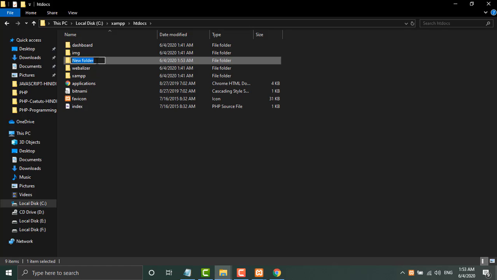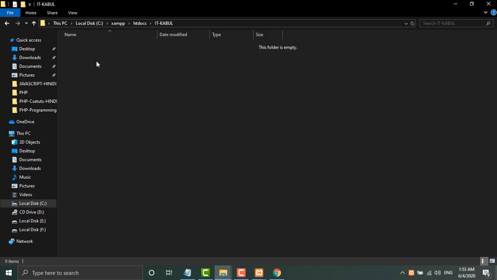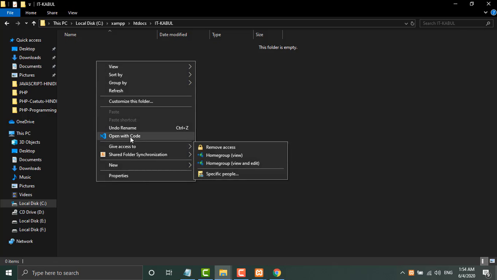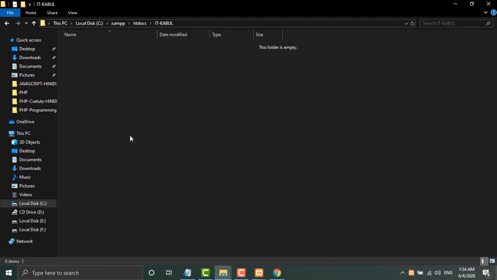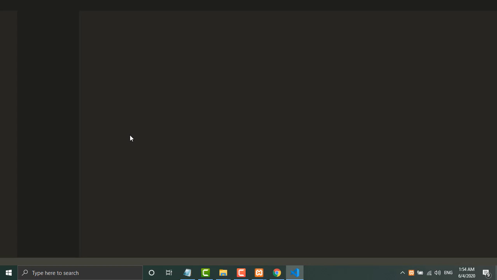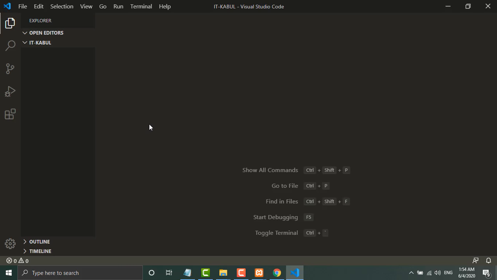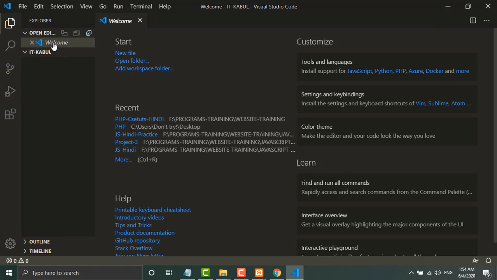Create a root folder here, from which you can access your PHP files. For example, I will create it by the name of IT Kabul, and inside this I will write a PHP file. So I will create here index.php.